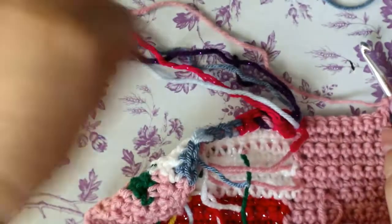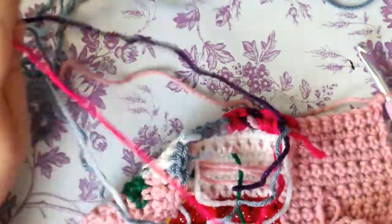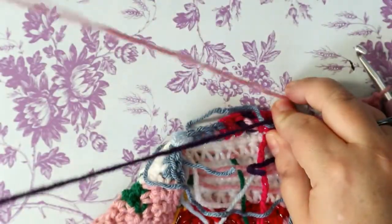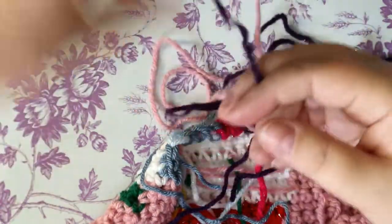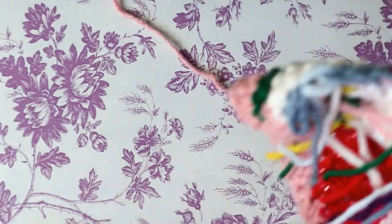So let's cut some of these colors into long strands. The only one I don't cut off is my base color. So my purple, there's not a whole lot of purple actually. I don't really want to go this much. There's not a whole lot of purple. So there. So now I got all my colors just hanging. It's going to be so much easier to untangle myself.